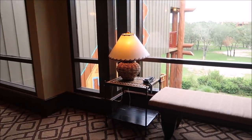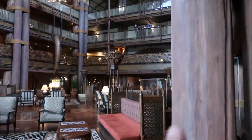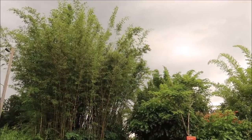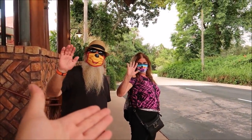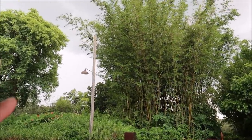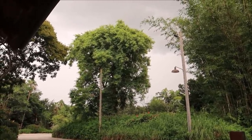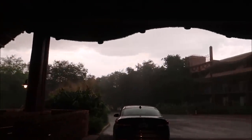How many people do you think stop and just sit here and take a look out at the beautiful view? So now we're going to make our way out to Kidani and catch the bus that's going to take us on over there. It is a little bit of a distance so I would not recommend walking. As we wait for the buses, the storm cloud is rolling in. Ran into some friends and they're coming over to Kidani with me. We're going to hear thunder pretty soon.